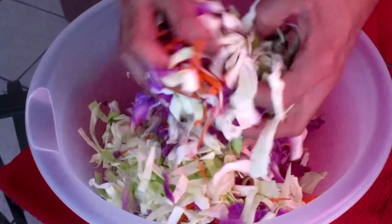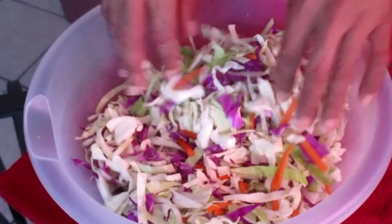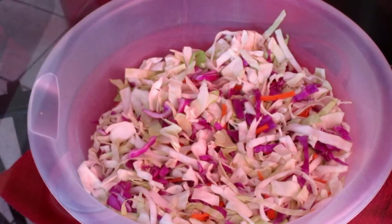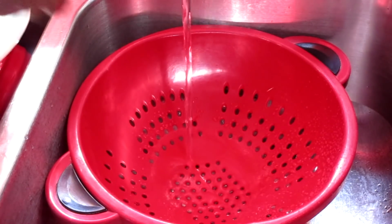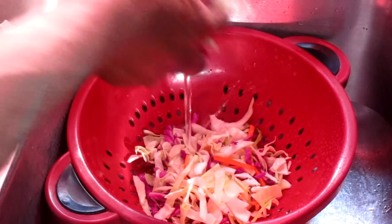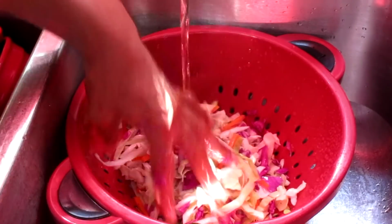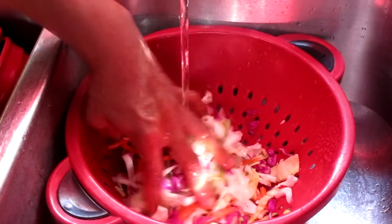Now we're going to take our hands and we're just going to toss this around. Alright, it's looking pretty good. Now we're going to add our coleslaw mixture into a strainer. Just add a little bit at a time. And we're going to rinse it off with cold water. Now you want to make sure you rinse this off really good. Okay.